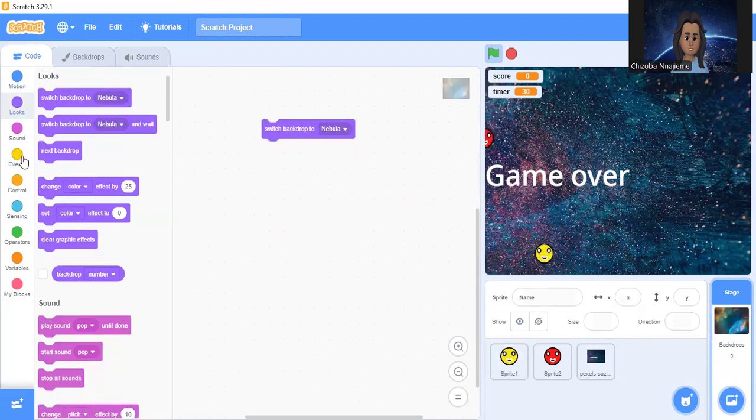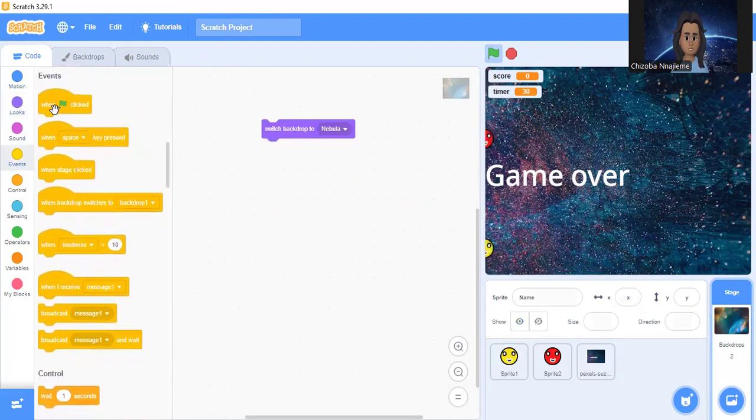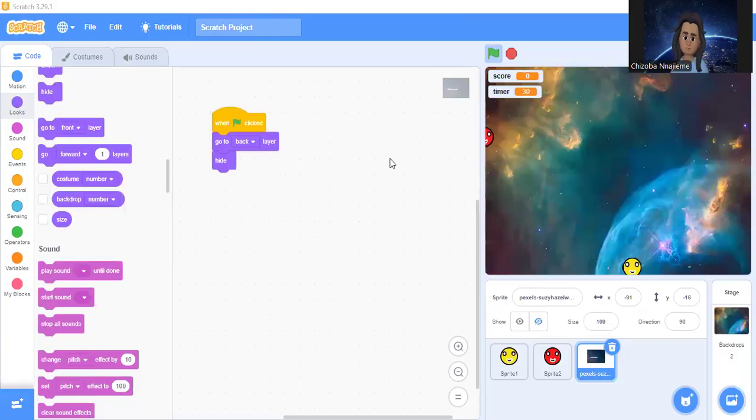Once the green flag is clicked, you hide the backdrop by using the hide block. And let's see how it goes.